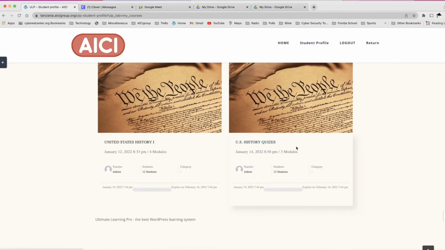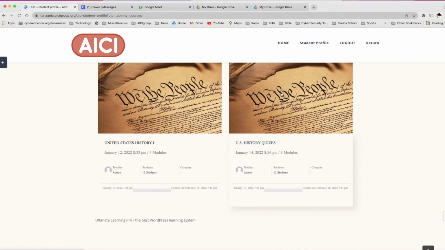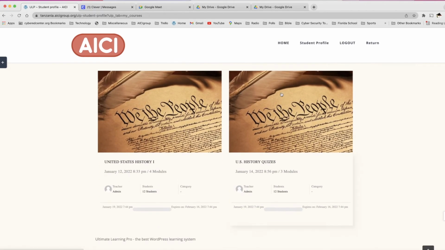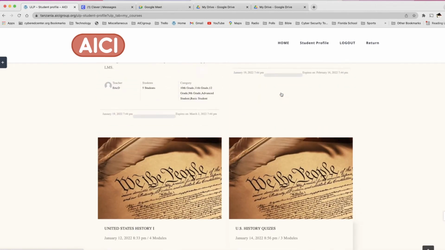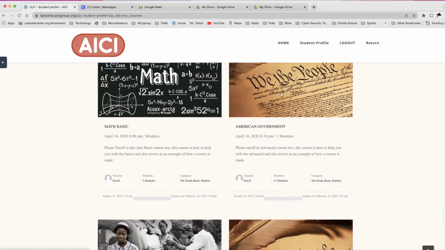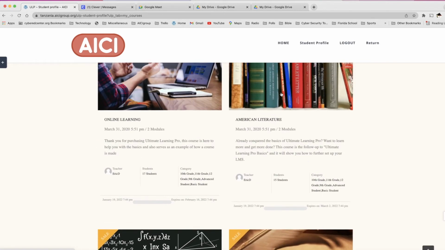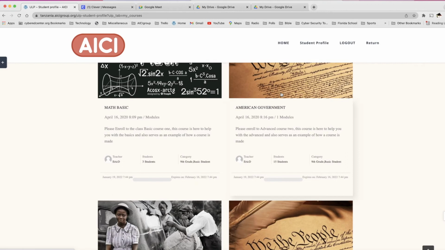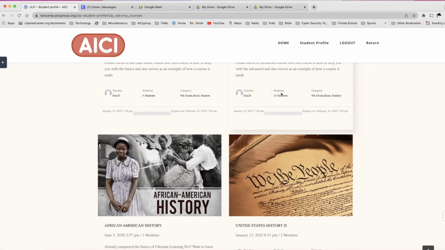And notice here that this is how we do our quizzes. Here are your quizzes. Your quizzes will also be assigned to you, and they may not be assigned to you at the time that you register for class. They may come after. We may have additional quizzes for you. So that's why we want to make sure that you log on to your email and read your email.